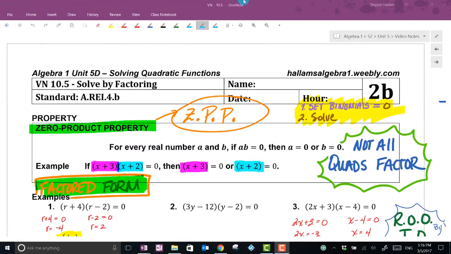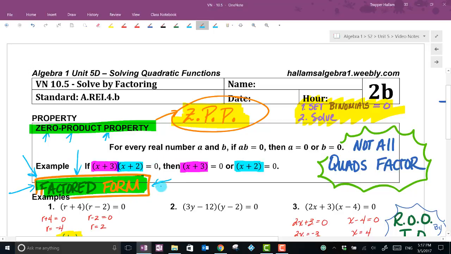Okay, hi and welcome to Video Notes 10.7, Solve by Factoring. Now, since we're already experts at factoring, we'll be able to go through that and you'll feel really good about it. So really, there's only one new piece to what we're going to do today, which is, by short notation, ZPP or Zero Product Property, which really just means once you've factored a quadratic so that it's in factored form, and you'll see in our first examples, those are where we're going to start, factored form, which looks like this here, and looks like this here.